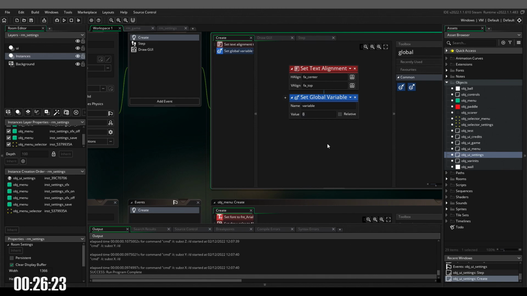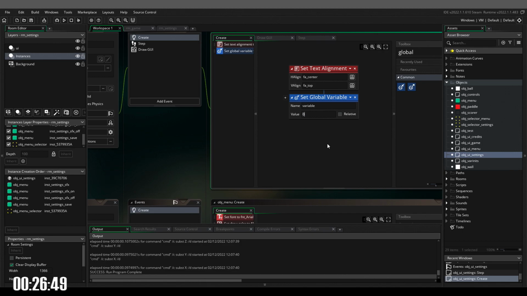Here's the idea behind this. You enter the settings menu. This variable is created, starting at a value of 0. When you enter a setting, it switches to 1. Then when you select the setting, it switches back to 0. Or if you press escape, it switches back to 0 to signify that you've backed out of that menu.